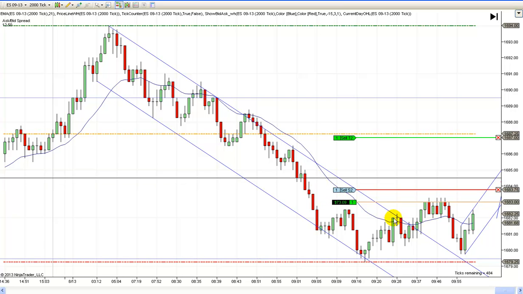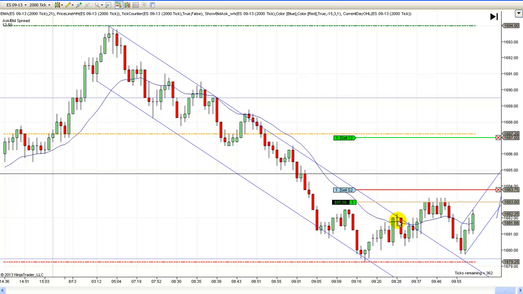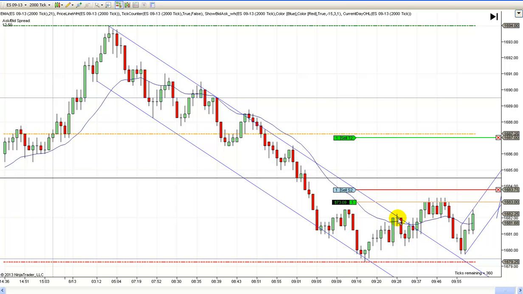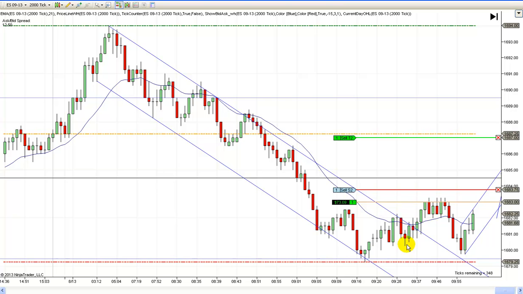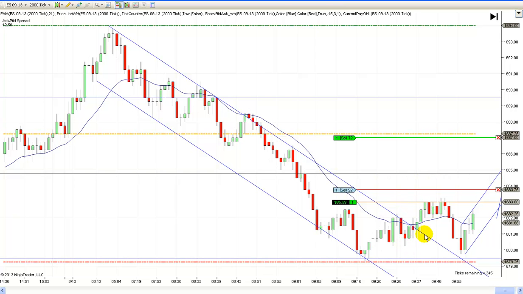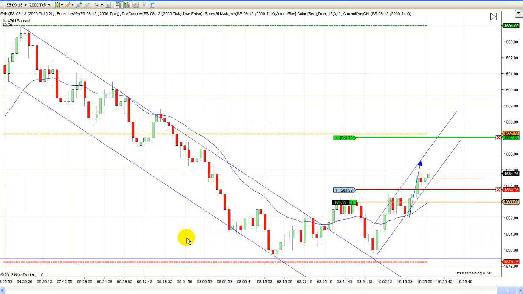And notice what happened each time it did. This is the only one that might have been suspect, and there's actually a failed second entry first, so it was tempting to go long there on the trap. And if you had, it would have worked. It would have scared the bejeebers out of you. They probably scared most people out that were tempted, but you see it still worked, and that's what usually happens. Very few of those fail.